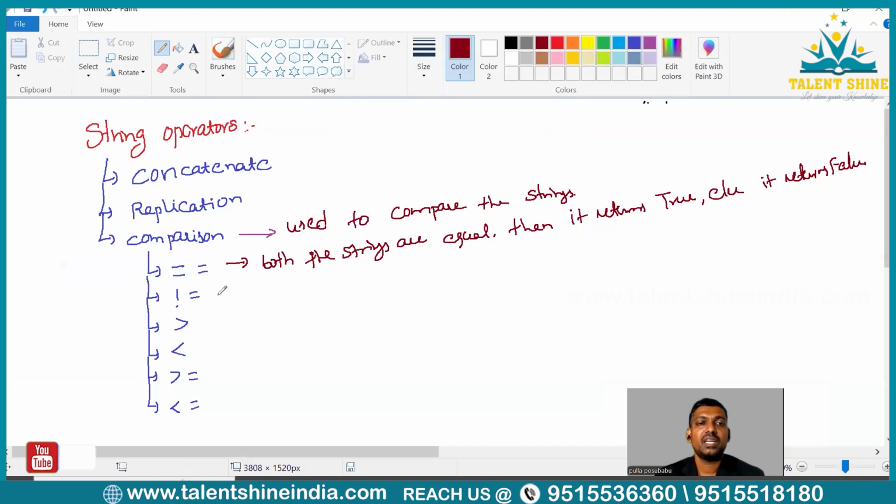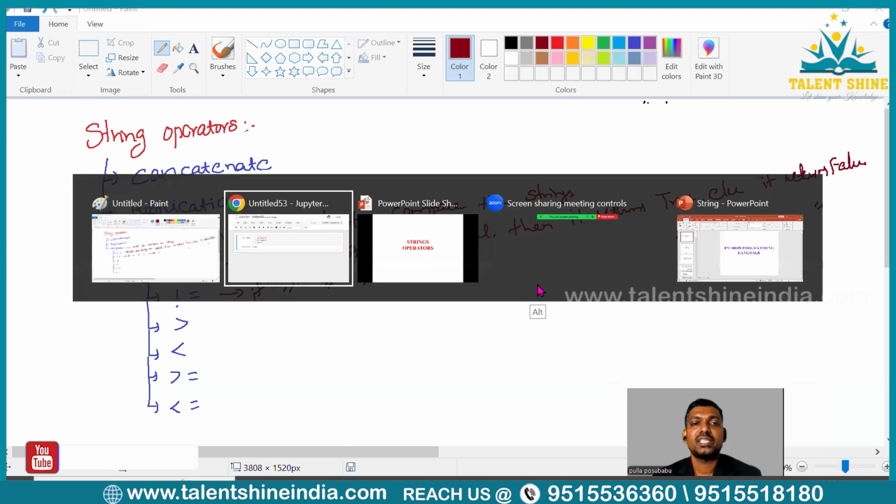Now let's go back and you could see the not equal to operator. What it is doing: if both the strings are not equal, then it returns true, else it returns false, right? Now let me go back to my IDE and explain the same thing with one example.